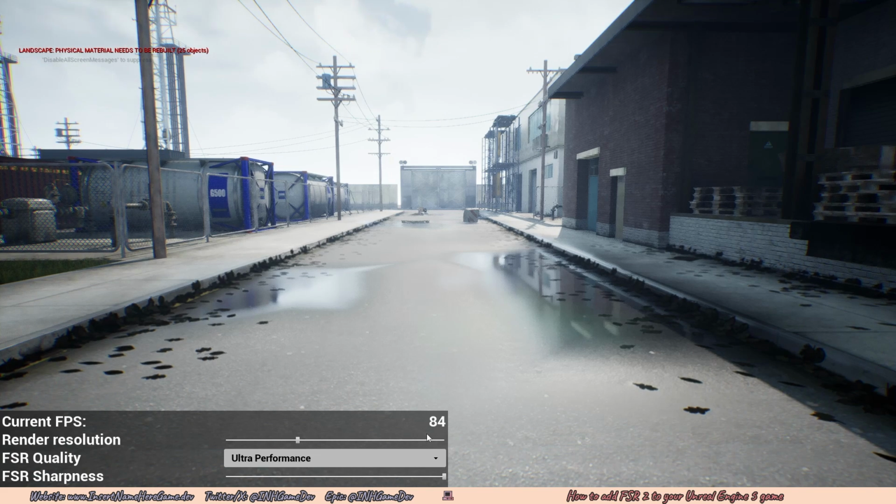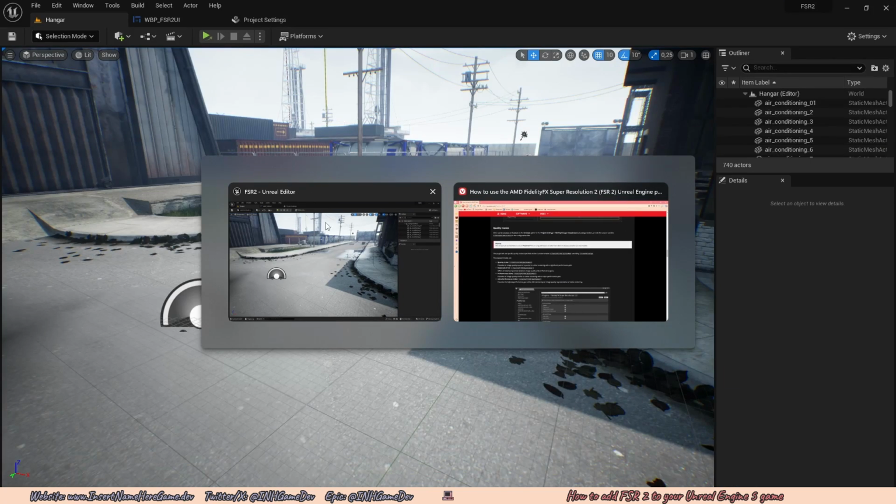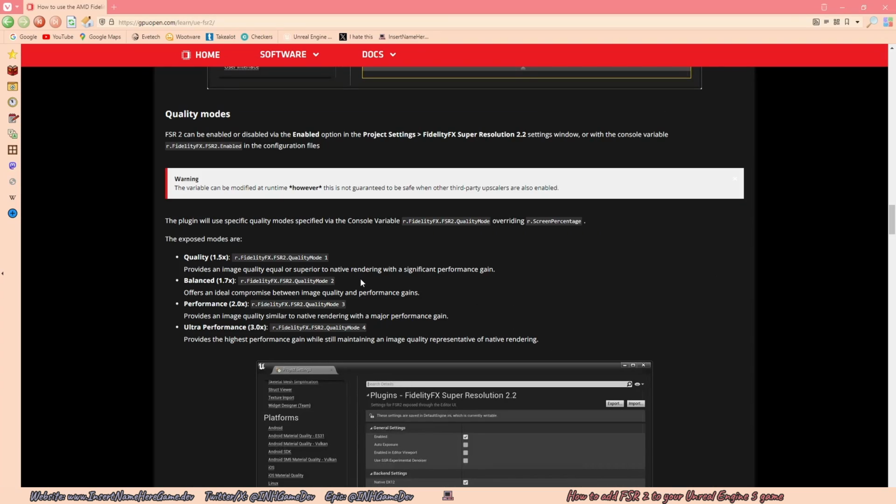So why are so many games still using FSR1? Well, if I go ahead and close this build, the problem is that FSR2 is very complex. While it is easy to turn on and work with, it is hard to get it to optimize and make it look as good as possible.